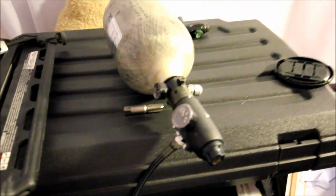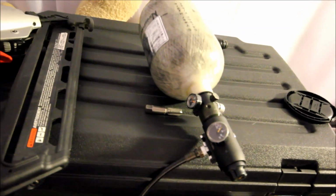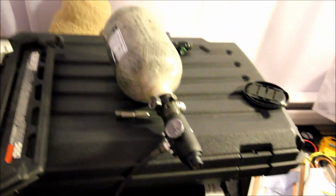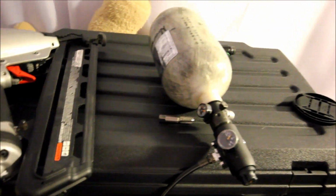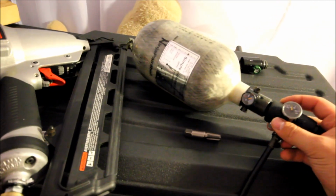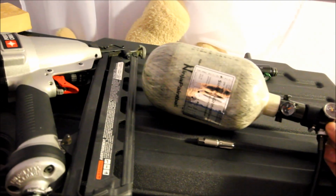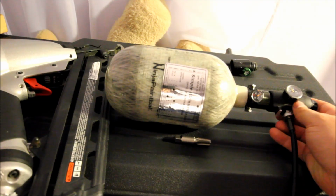So, I can refill this tank at paintball fields. I can refill it at scuba diving places, and I actually own a scuba tank, so it allows me to refill this multiple times before I have to pay for the actual air fill at the scuba place. To fill up a scuba tank where I live, it's about $7.50, and a scuba tank will last you probably 2,000 shots or more from a brad nailer. If not, probably close to 4,000 shots, I would say, for a large scuba tank.